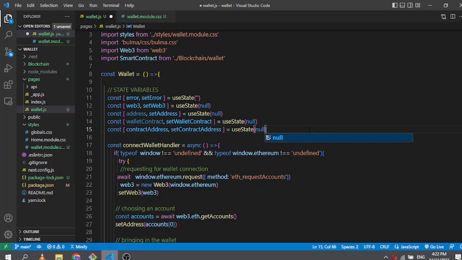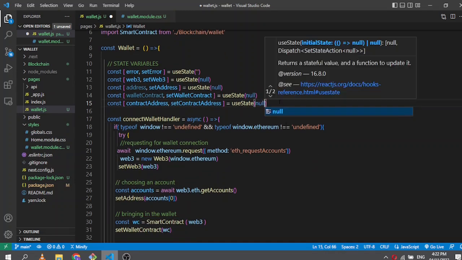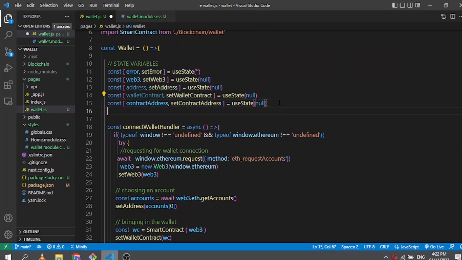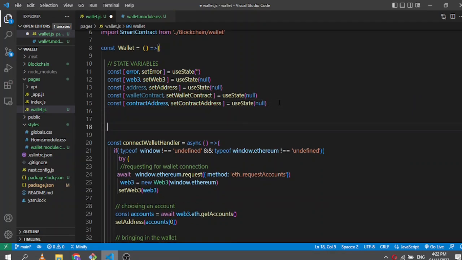And let's create a function to get this data. Get contract address equals asynchronous function, async. An arrow function, I love arrow function.